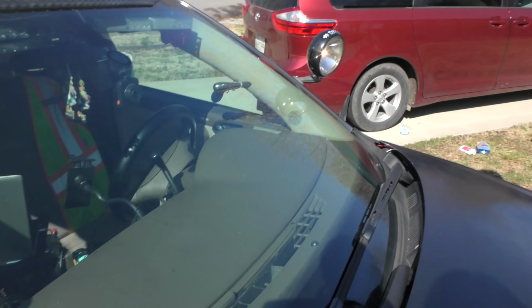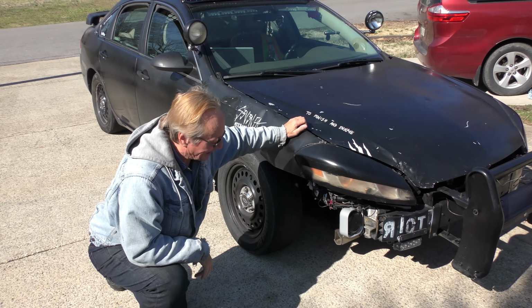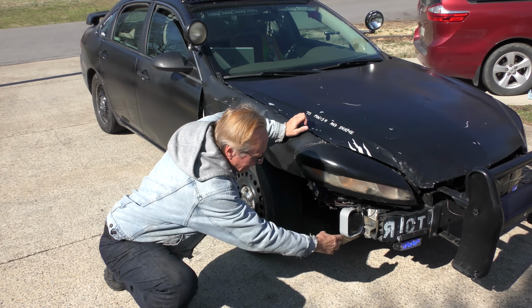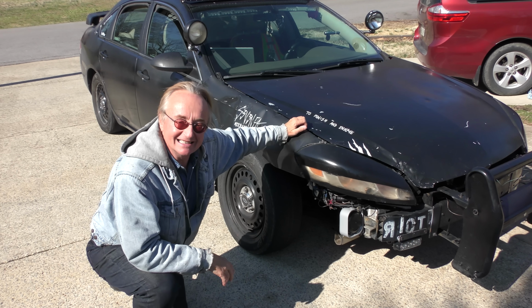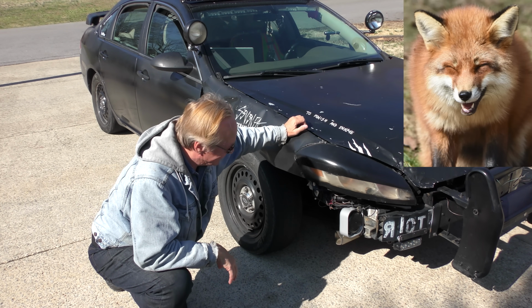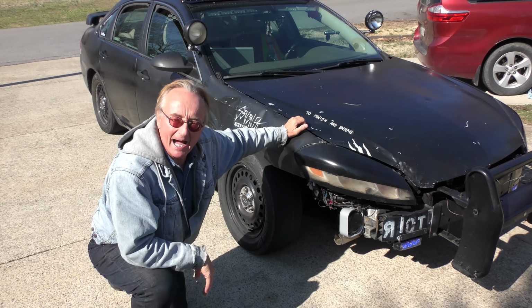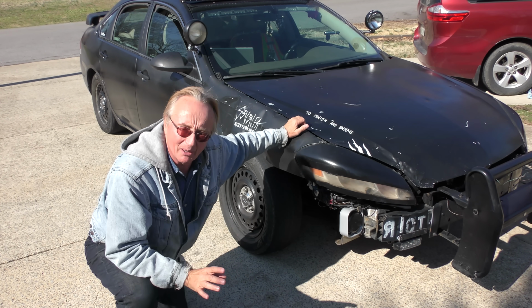That one's plastic, and that one's glass. And yes, he's been in a few wrecks with it, but you can see, it still drives down the road. He just cut the bad parts off. As I say, they don't have inspection laws here in Tennessee, so... Now, if this was Pennsylvania, you couldn't get it inspected because you have to have all the body parts on. But here, no one really cares.